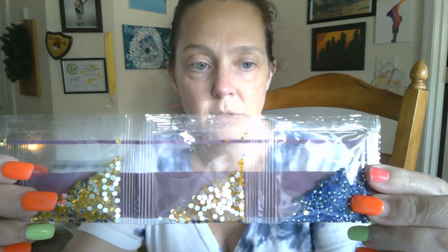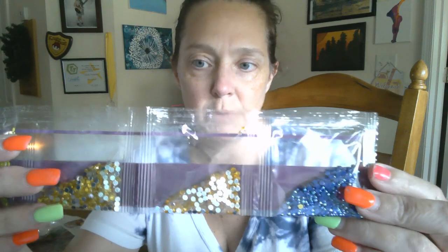So first off there are the blue pearls. Forgive the terrible nails — I only have like a week and a half where I have nice nails and then it's six weeks before I get new ones again. This one I was hanging curtains in my room and literally hammered my finger. Thank god I had my nails on because all it did was shatter the acrylic. It's just a little bit sore but I have the tiniest little blood blister I have ever seen.